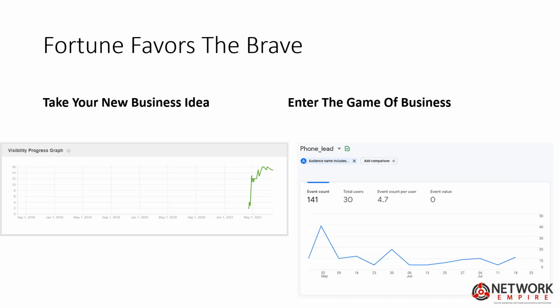Fortune favors the brave. And just to give you an idea of how the system works, our SEO stackable system, you can see on the May 1st, 2021, with our Network Empire members, we are doing a series where we actually created another business. We turned the site on, and you can see how the search engines have responded to it. This is a new business idea, and now we're in the game of business. All the events are logged, and these are all the phone calls that are getting made over time. So nothing's impossible if you approach a problem with a solution-based mindset. And Digital Marketer's Toolbox gets us the answers that we need as we run through our SEO stackable system.